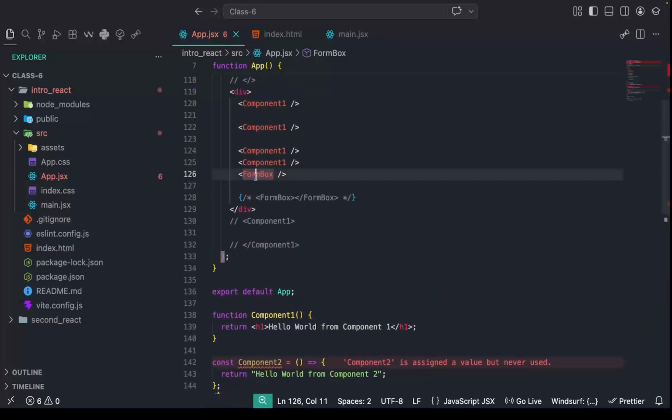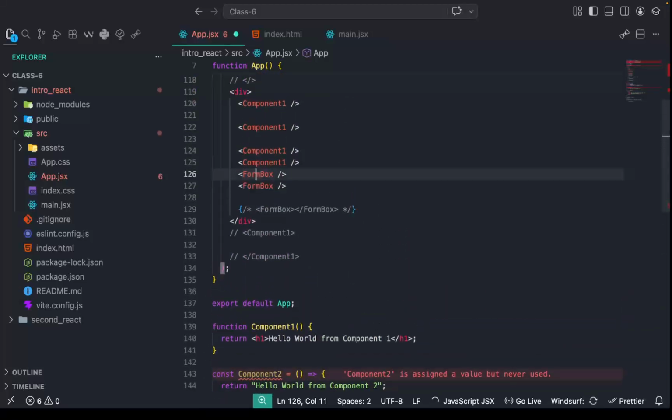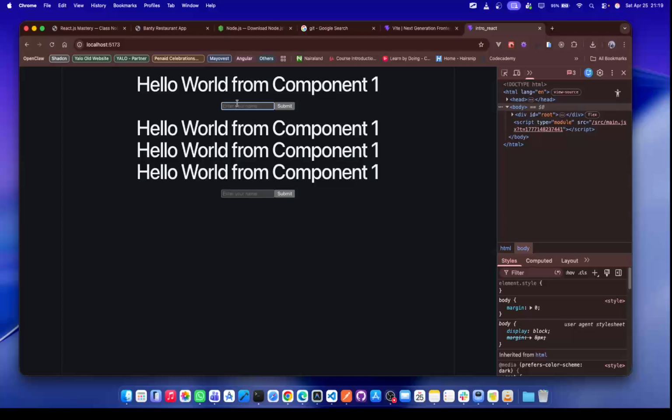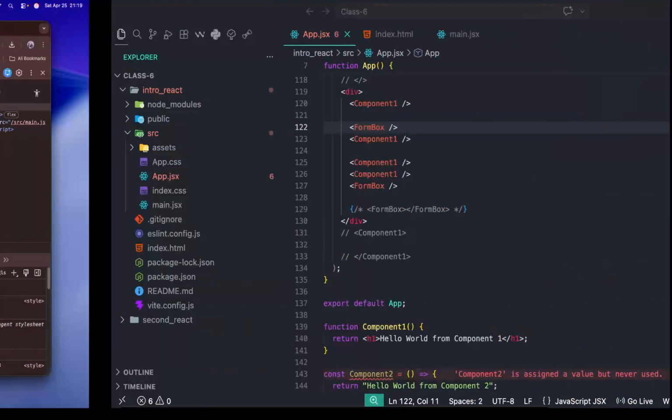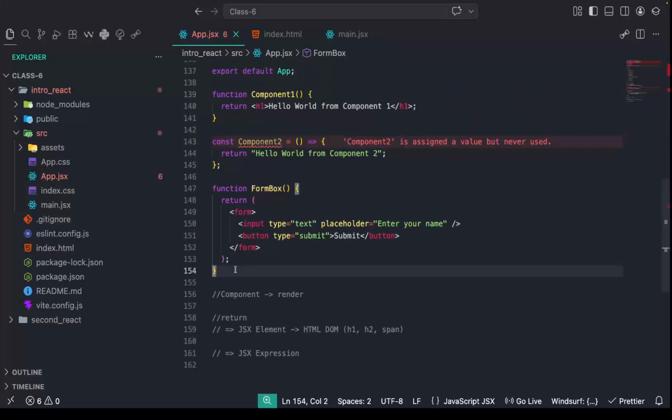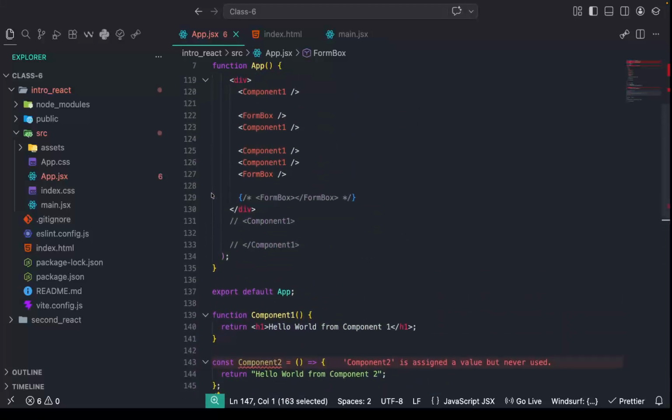So if I want to use this form box in different places now, I can duplicate it, move another one up here, go back to the page. You see that another copy is going to be here. We only have it once. So this is one copy, this is another copy. And whatever you are doing here, there's no way to be affecting what you are typing here because they are different, but they are coming from the same source. Even though they have their own lifespan, they are coming from the same box here, which is the component. So we are creating it once, but we are reusing it multiple times.